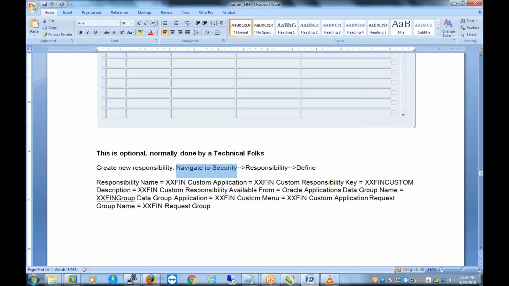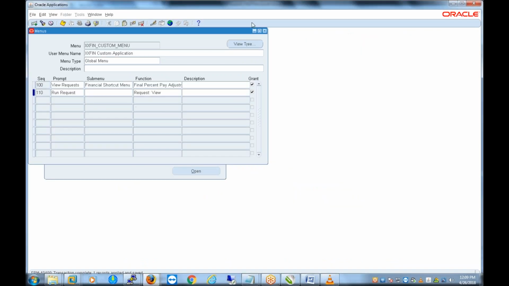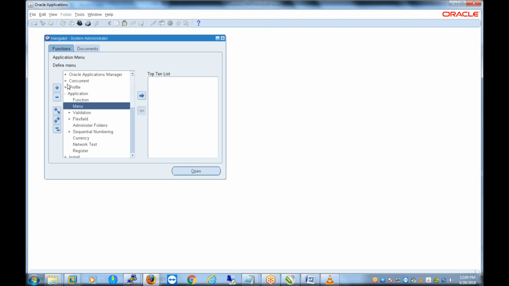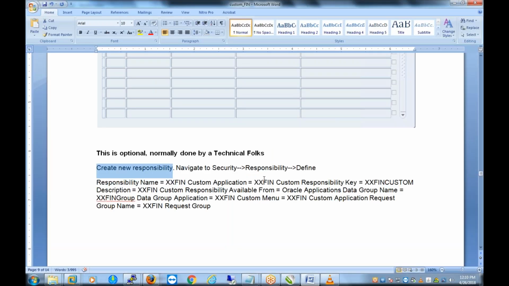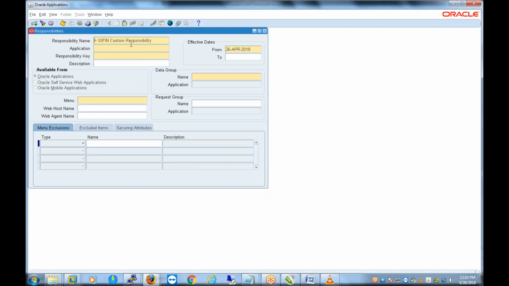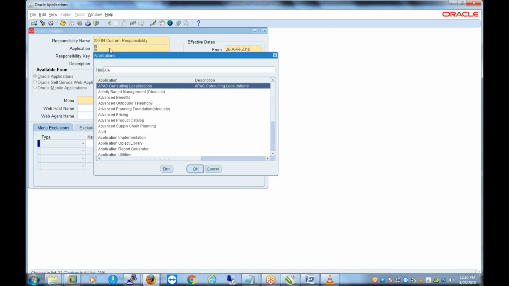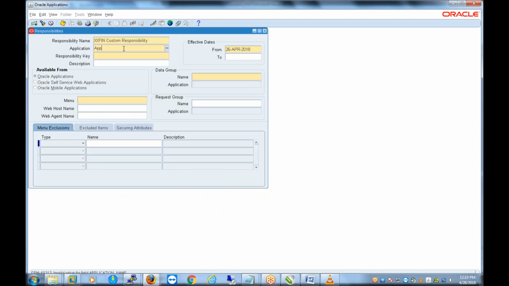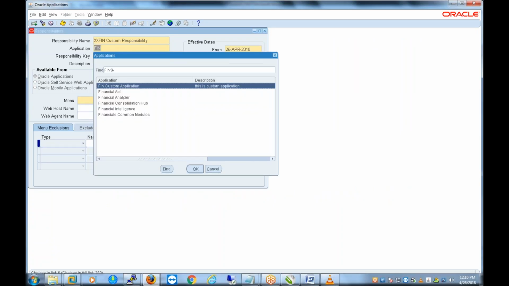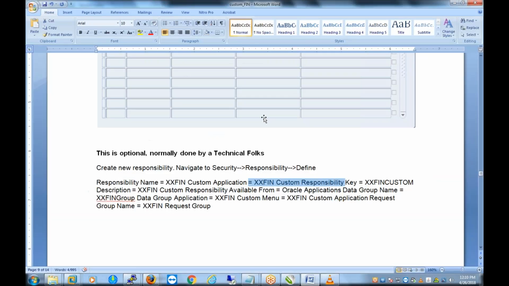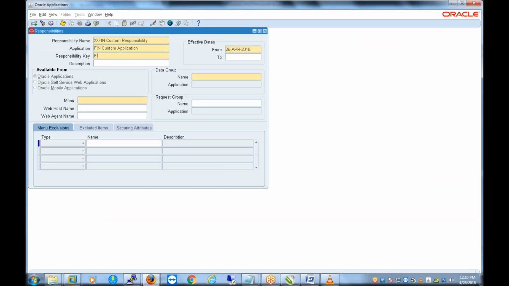Okay, now we have to create new responsibility. So responsibility creation would be security, responsibility and define. So responsibility name will be XXFin custom responsibility, and it will support application object library. Application would be fin top. Yeah, fin custom application, and responsibility key would be anything.